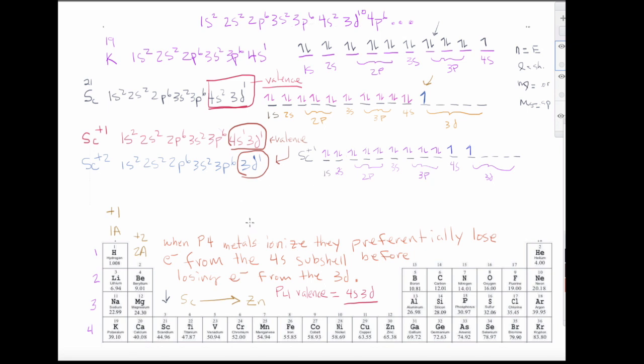so let's look at, we have two exceptions we really should look at here. Let's go ahead and do iron as another example. So let's see, I can fit this in over here. So Fe 26, I'll do the two exceptions on a fresh page, but I'm going to do iron here.